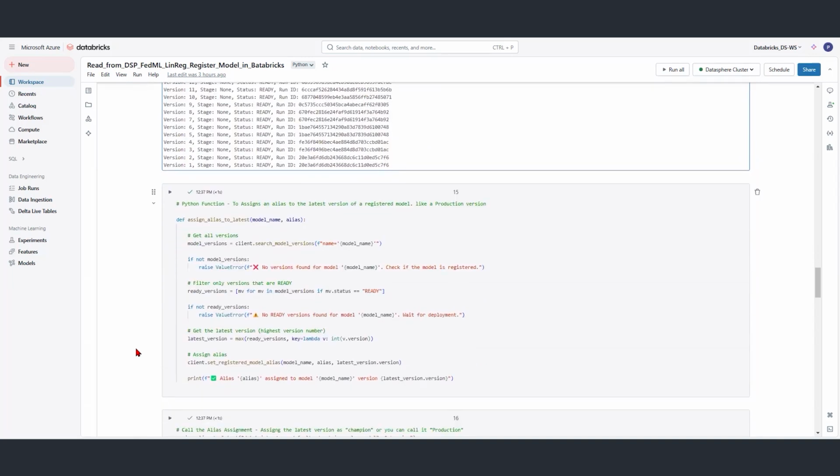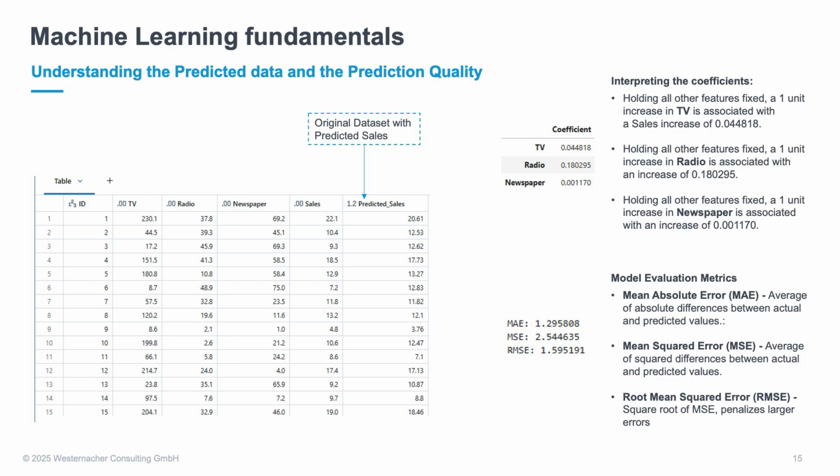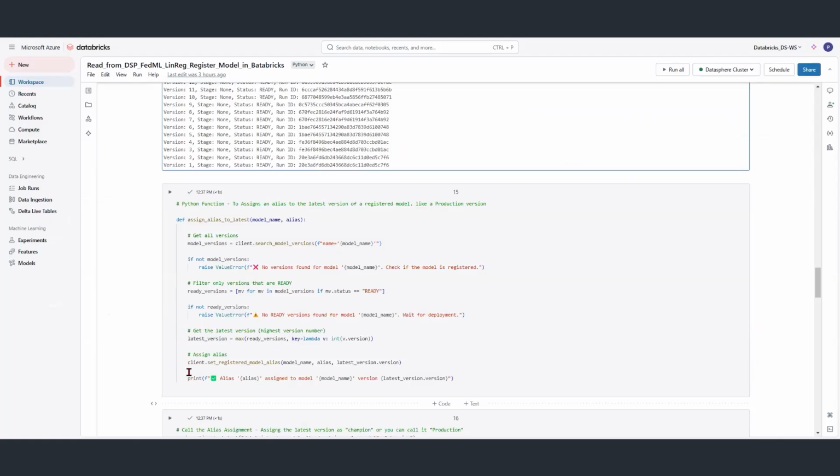Now in the next step, we discussed, let me just go back to the slide. Okay, we'll come back here later. We're back in the Databricks again. So we said we are going to assign an alias to our model. Let's say in your company, productionizing a model is called a champion or production, or if you're sending it to a test environment, test or whatever.